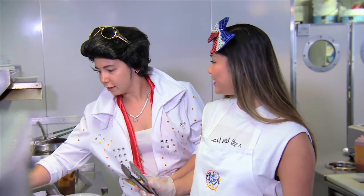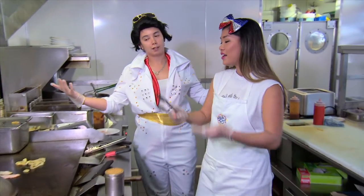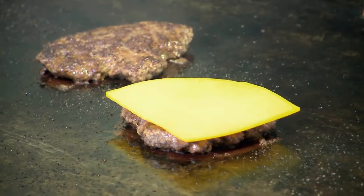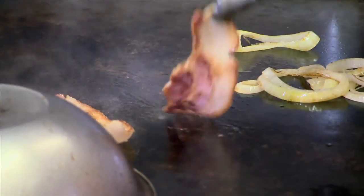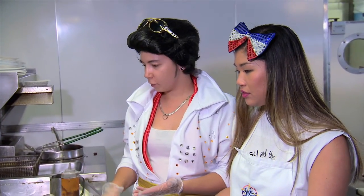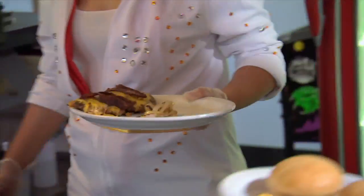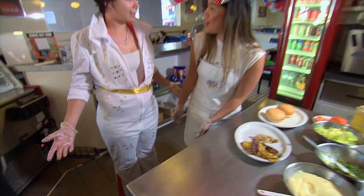Favourite American city? Las Vegas, of course. And favourite performer? You don't even need to ask — Elvenis. Do you want some cheese? Yes, I would love some cheese. We'll chuck the hood back on and get it nice and steamy. I can smell the bacon, the cheese is melting on the patties, the buns are toasting — we're almost ready to assemble. I've only just noticed you've been wearing roller skates this entire time!